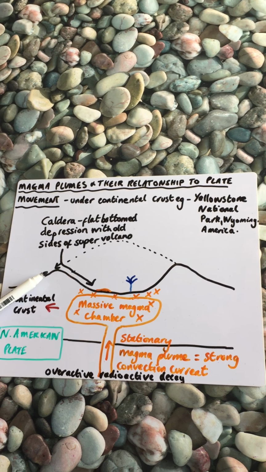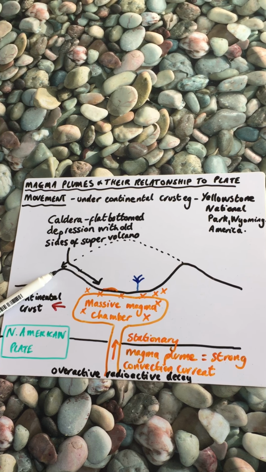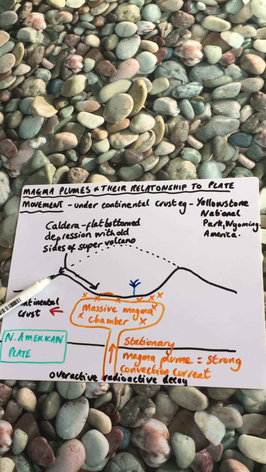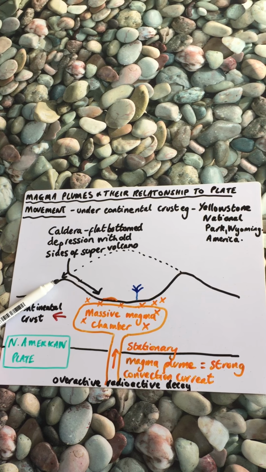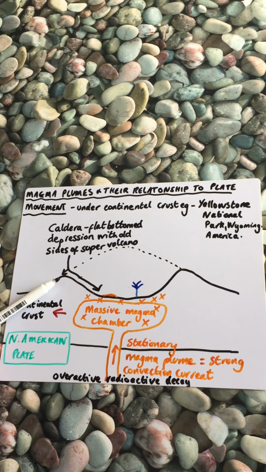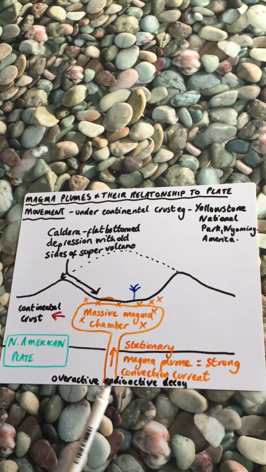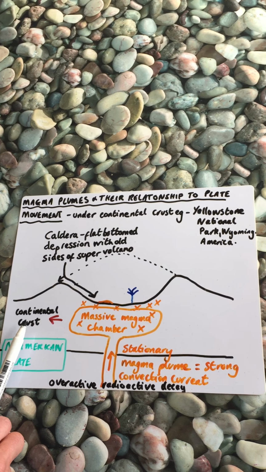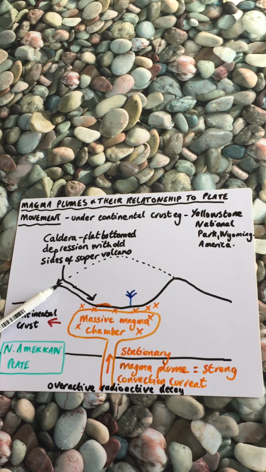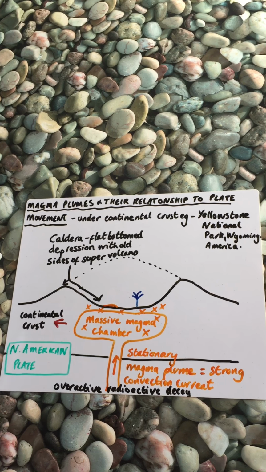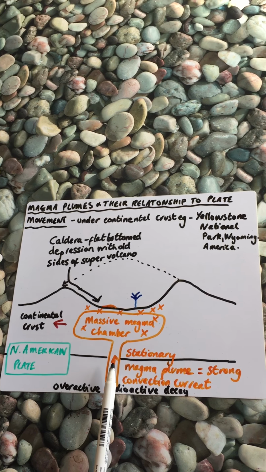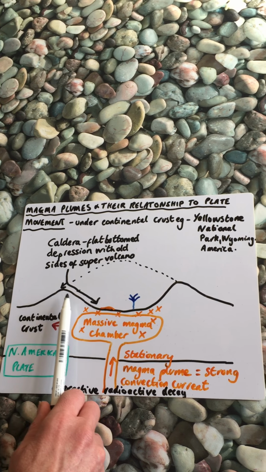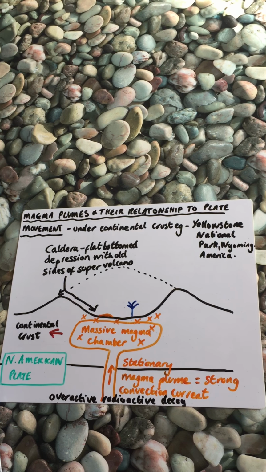That's a recognised type of volcano, and its explosion would have been cataclysmic. So remember when we did the VEI, the Volcanic Explosivity Index, that would have been the biggest of the biggest, which I think is VEI 8. So recap, magma plume underneath continental crust creates a massive supervolcano. The plate moves along and then creates another massive supervolcano. The supervolcanoes go off and you get left a caldera.